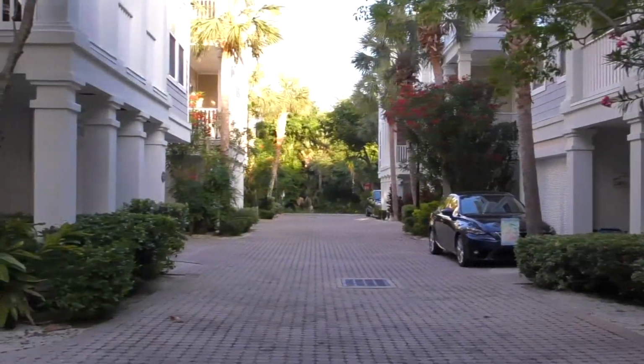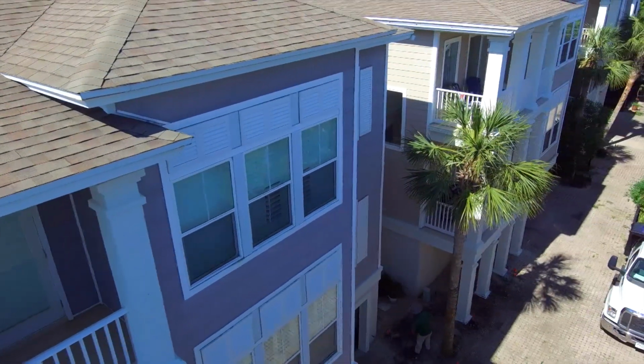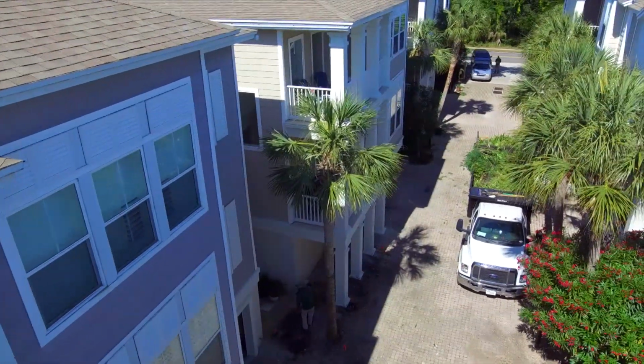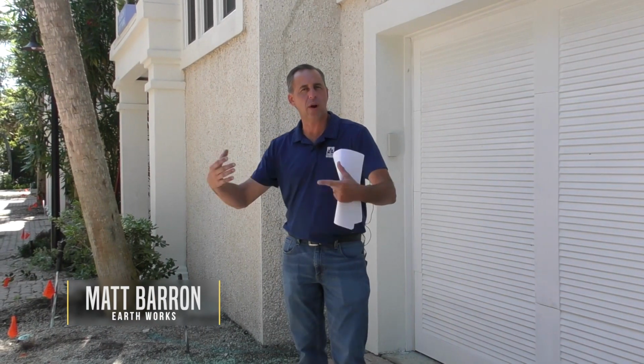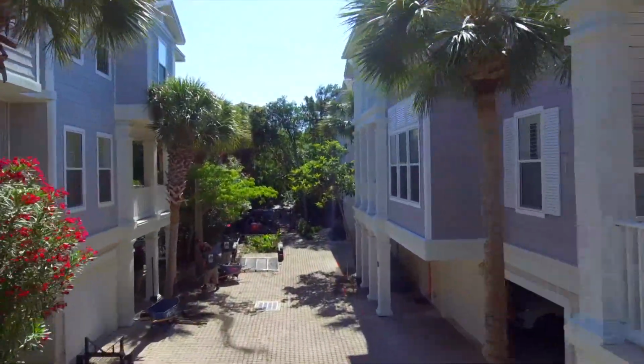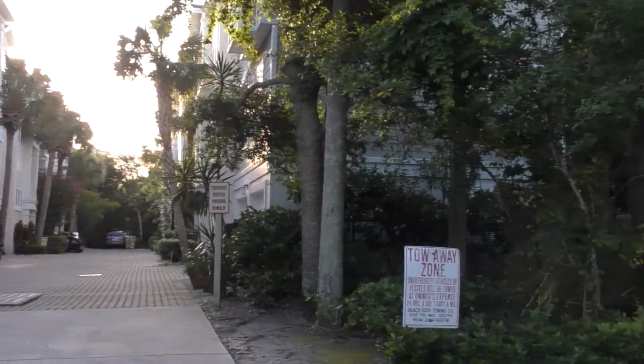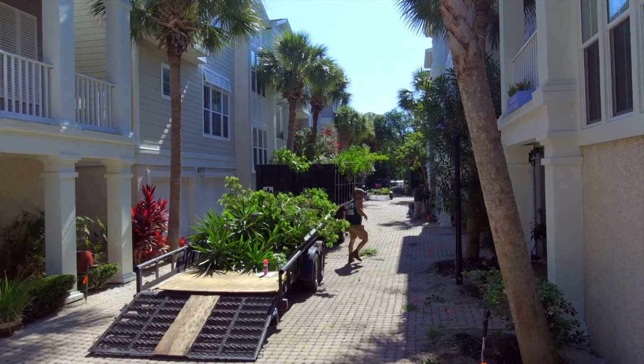We're down at Beach Cottage Condominium Association here. It's a real nice community. Each of them have their own outdoor seating area, so in front of that, we're trying to spice it up a little bit. We're revamping the landscape, doing some revamping up at the front entrance here. We've got to take care of some water erosion problems on the driveway.